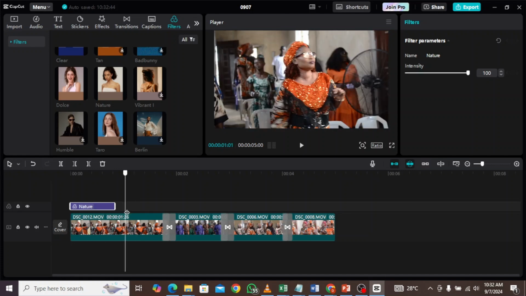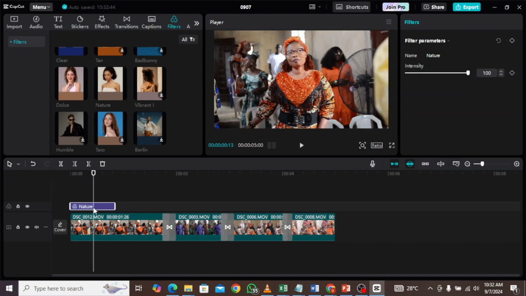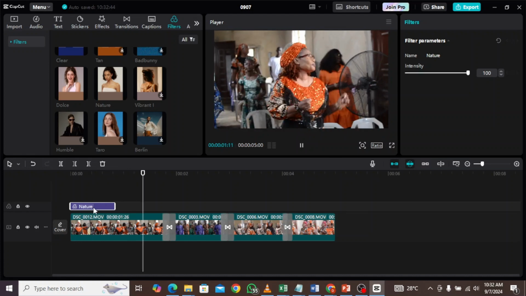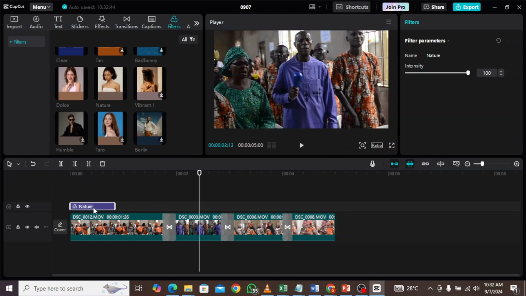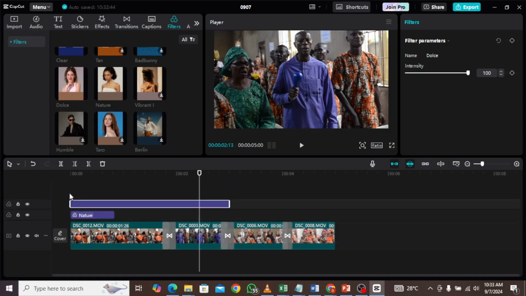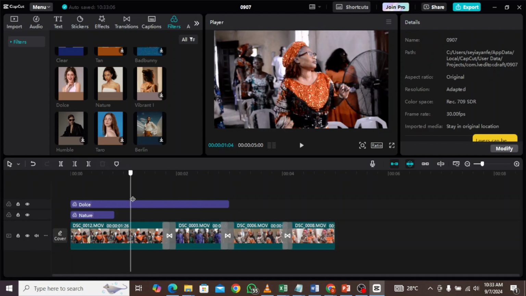Did you notice anything? I don't know if you are seeing what I'm seeing, but if you look closely, you will see that it changes my color grading.